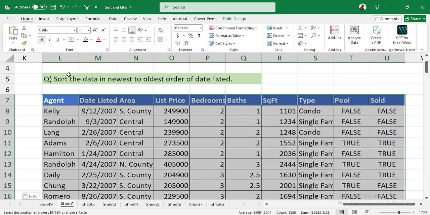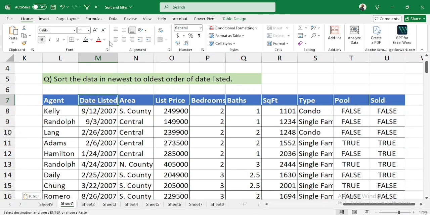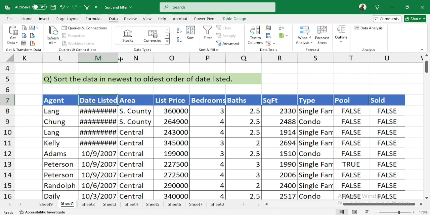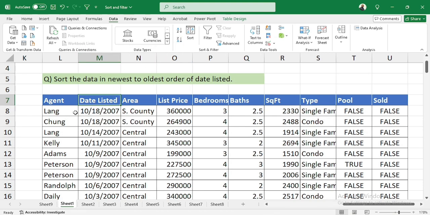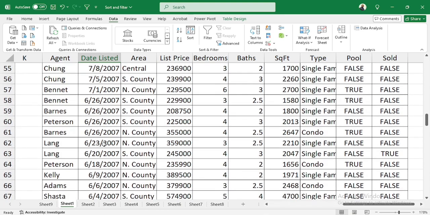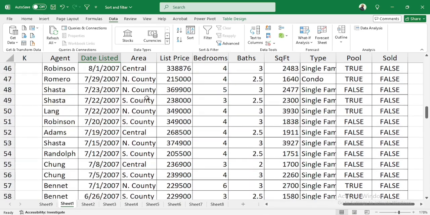So what I'll now be doing is on this date listed, that's the column I'm much more concerned about. So I'll go to data. Now there are a lot of ways you can sort. You can sort from here, but I'll go to data, and then notice it gives you A to Z, Z to A, and oldest to newest, or newest to oldest rather. Newest date is the latest date, so what we are going to be selecting is Z to A, which is the highest to lowest. So once you do that, you can see this gives you 18th October 2007. Sorry about that, 2007. So this is already sorted from the newest date to the oldest date. If you scroll down along the column, you can see that it goes down like that. So yeah, that's what we have there.